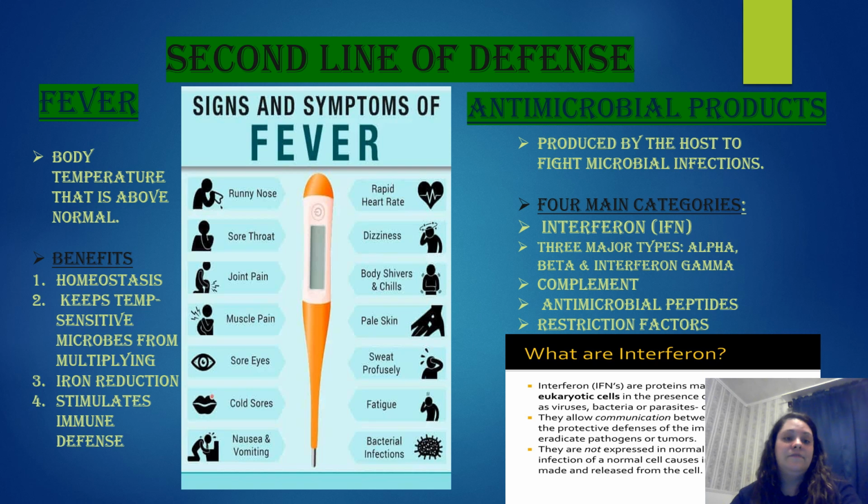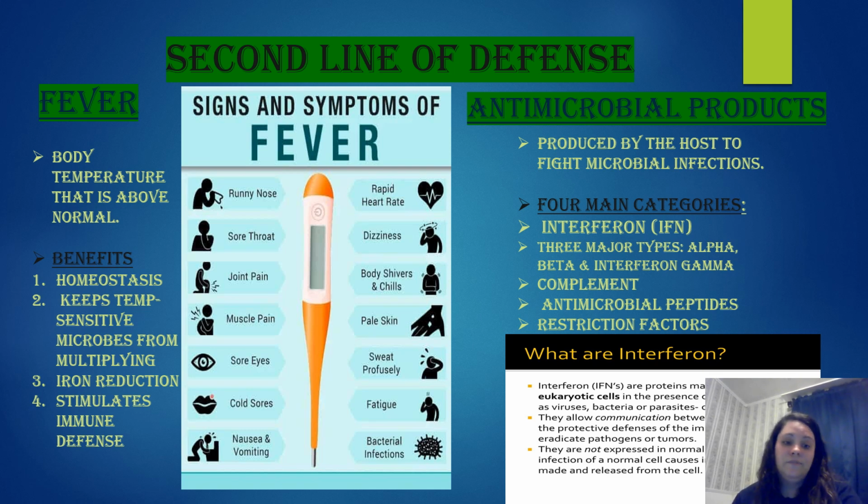Anyways, the benefits of fever are going to help the body maintain homeostasis, kind of like that leveling bar thing that we learned about in anatomy. It's a series of things the body does to get back to a standard level to keep the body systems going optimally. It's going to keep temperature-sensitive microbes from multiplying, as I've said. It's also going to cause iron reduction, and this is beneficial because a lot of bacteria and microbes depend on a nutrient-rich environment for their nutritional needs. So macrophages will actually stop or slow down the iron production, which will reduce the reactions required to have bacteria grow.